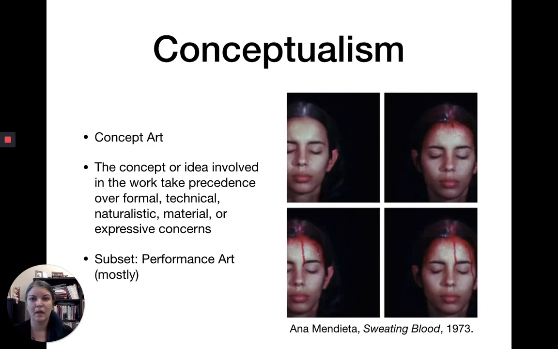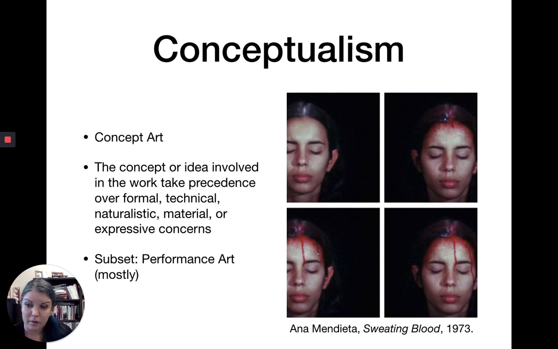Okay. And then the trickiest one to kind of grasp is conceptualism, which is more often called concept art. And this is artwork where the idea involved in the work takes precedence over the formal, the technical, the naturalistic, the material, or the expressive concerns. So the idea that you have behind the work, not the visual subject, but just the idea of what you're trying to get across, is the primary thing you're focused on, not so much how you make it or how you portray it or what materials you use or whether it's expressing your emotions. It's what the thought is behind it, what the impetus of the work is.